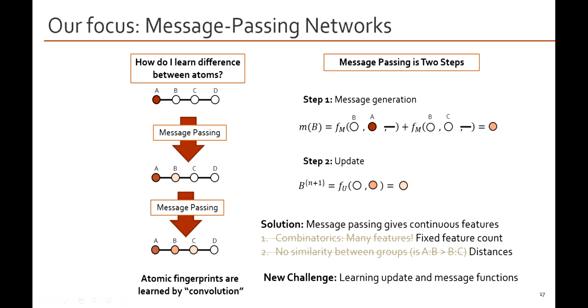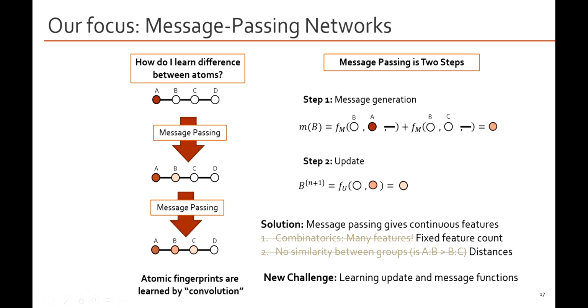Additionally, there's actually a measure of similarity now, because it shows that D is the least similar from A based on this feature. And this I can generalize into describing it as two different functions. I have a so-called message function, which takes my neighbors and the type of bonds and uses that to define something that describes the environment. And then I have an update function, which takes that message and uses it to update. And you'll note here these colors follow the pattern of how I express my convolutional learning.